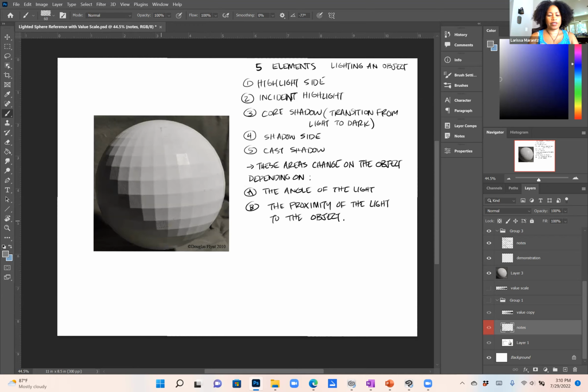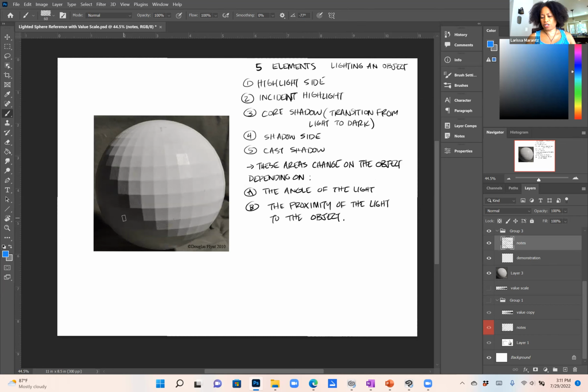The core shadow is this line right here. You can see it on this ball because it's creating this jagged line, since there are planes on this form. So you can see how that edge is. And then the shadow side is all this over here.